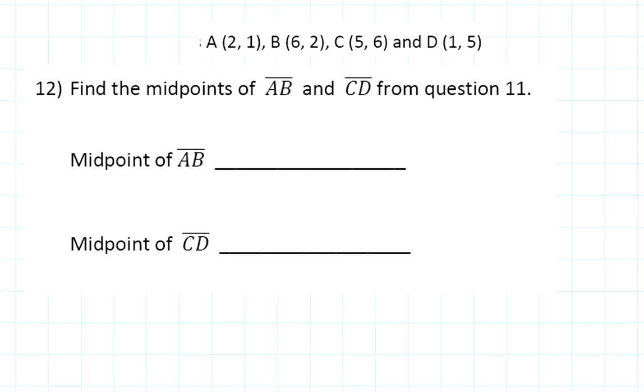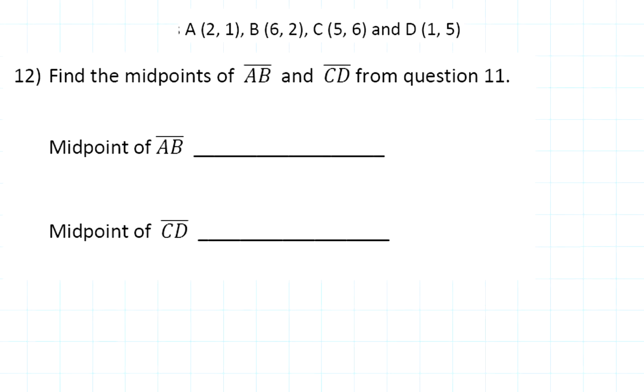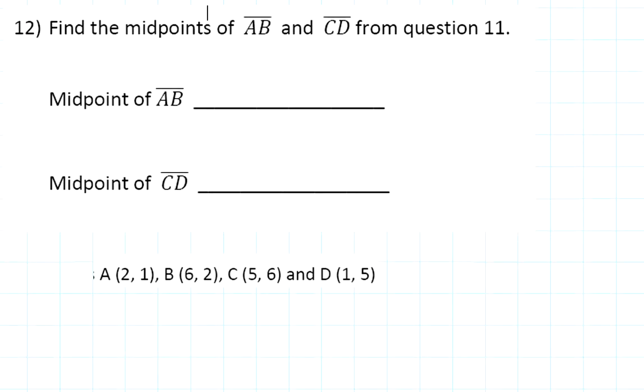So I'm going to do this the way our textbook does it, and I'll talk about some other techniques as well. And you guys have stumbled upon some things in class. But if I'm traveling from point A to point B, we can see that the x value increases. Let me bring this down here so I've got more room. So again, if I'm looking for the midpoint of AB, I can see that A has an x value that's at 2, and that increases to 6. So that's a net change of plus 4. And if I look at the y values, y starts at 1 and it increases to 2. So that's a net increase of just plus 1.